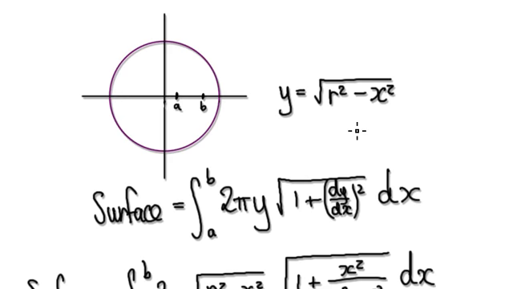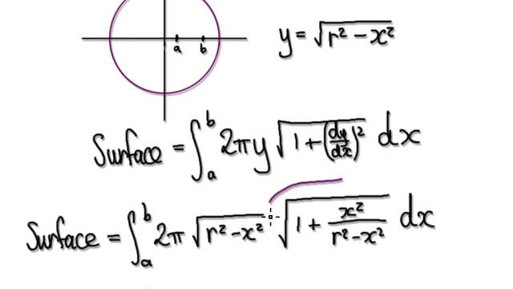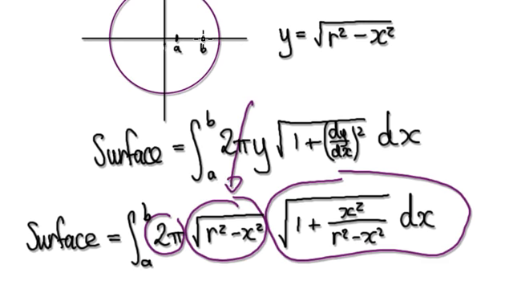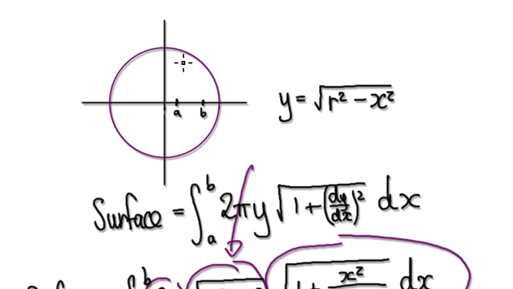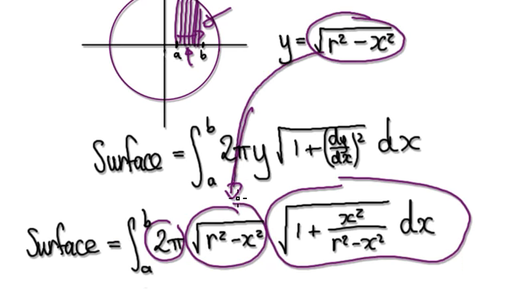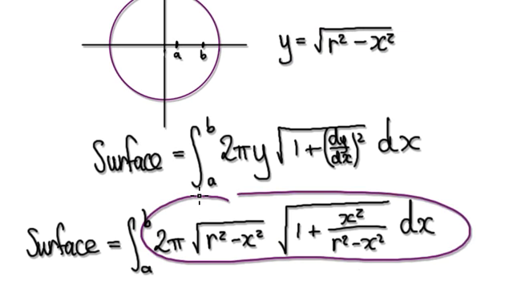Looking at this, this here is your arc length. You will need to multiply by 2 pi. This is your height as you're moving across. As you're moving across in the x direction, the height is always changing, depending on where you are along the x-axis. So the height is really this thing here. Basically, the surface area will be given by this.